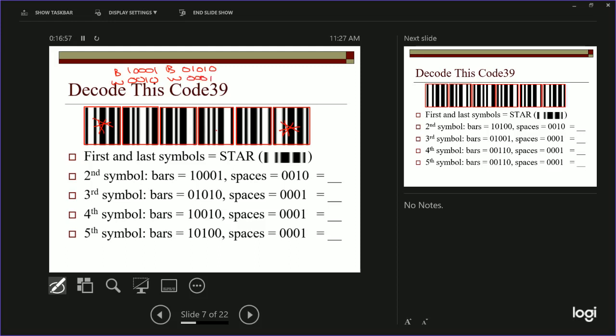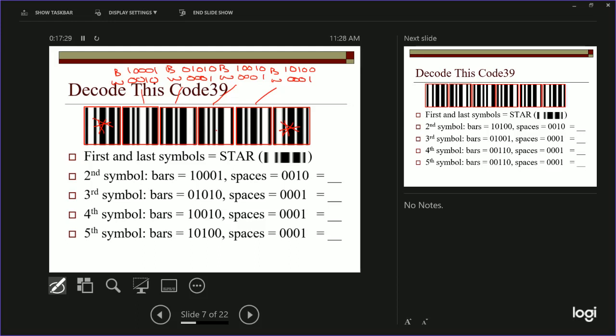Yep. And the third, so this one was this one, this one's that one, and this one's going to be this one now. Yep. 1, 0, 0, 1, 0. 1, 0, then 0, 0, 0, 1. Yep. And then finally over here for the black and the white: 1, 0, 1, 1, 0. 0, 1, 0, 0. 0, 0, 0, 1.